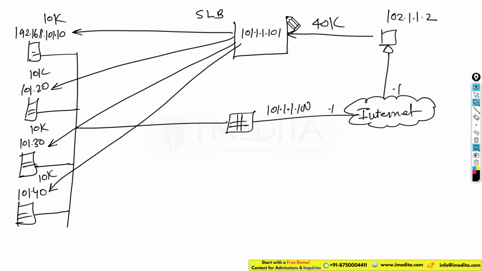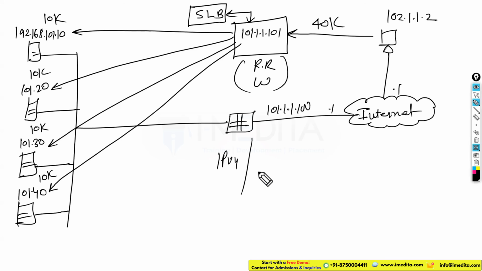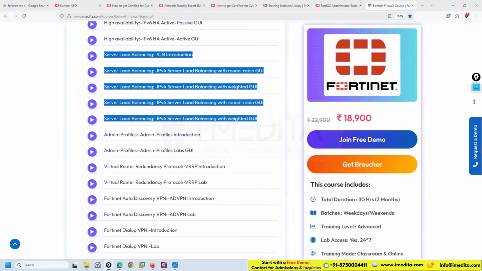So with the help of SLB, server load balancing, we can distribute the requests to multiple backend servers based on multiple load balancing algorithms. They are round robin and weighted. So this is our server load balancing. Server load balancing supports both IPv4 and IPv6.